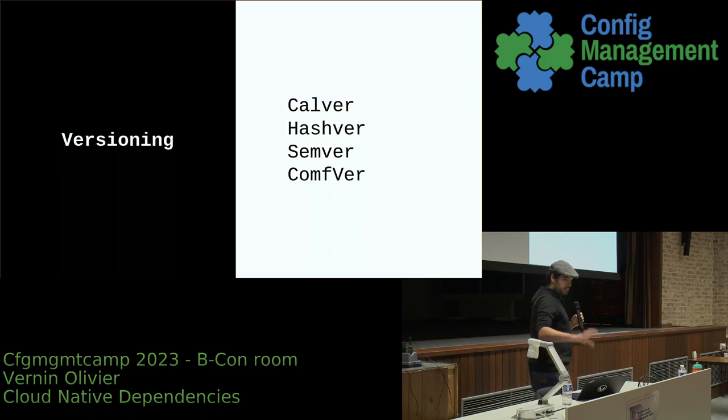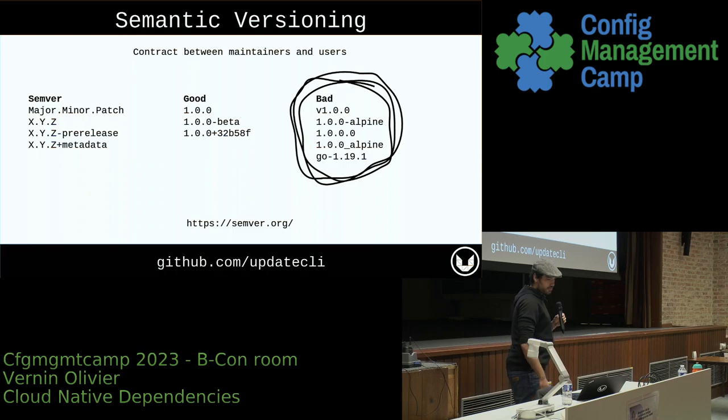And so I'm jumping directly to the versioning challenges. When you look at projects out there that version their application, we have different versioning strategies. I'll start with the first one, the most well-known, and at the same time, the one that people often make mistakes with: semantic versioning. Semantic versioning is a contract between the project maintainer and the users. The idea is you have three main fields for the version. The major means that if you bump the version, you are introducing a breaking change. The minor version change means that you are adding a new feature, and the patch version change means that you are just fixing something.